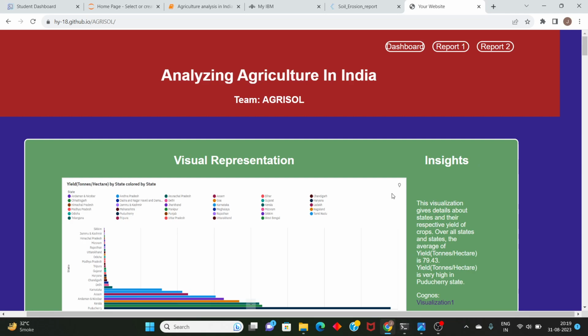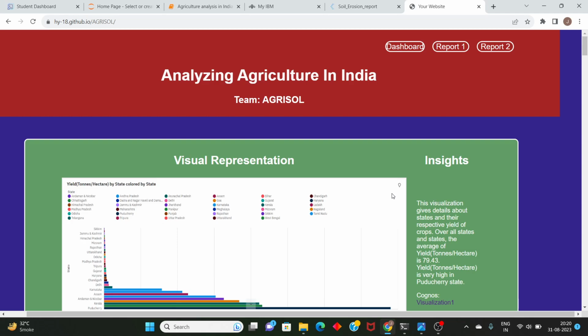So at last, if we talk about the conclusion, our project solution includes crop production analysis, seasonal impact, rainfall output link, state-wise crop preferences, then yield versus population, dashboard, reports, website, optimizing irrigation system, and all. The applications of this proposed solution are in agriculture planning and in sustainable agriculture, in which by analyzing the correlation between irrigation, crop yield, and rainfall, the project promotes sustainable agriculture practices. This encourages farmers to adopt water efficient techniques and reduce the environmental footprint.